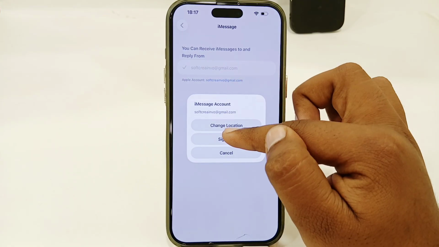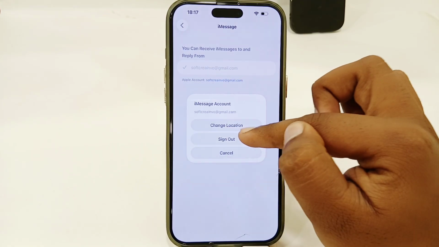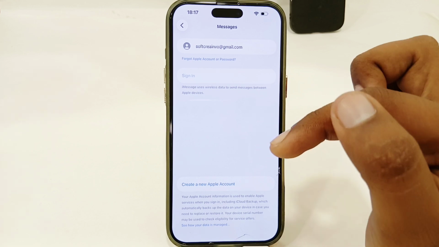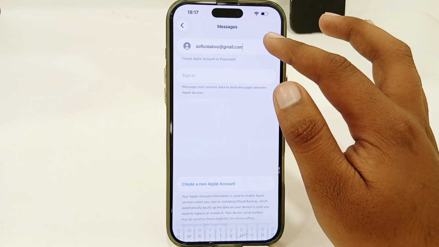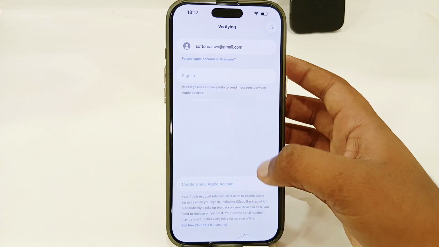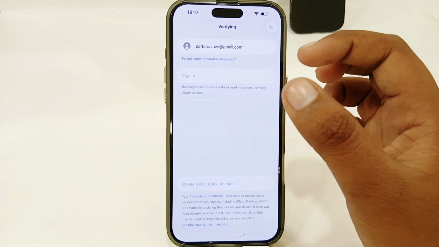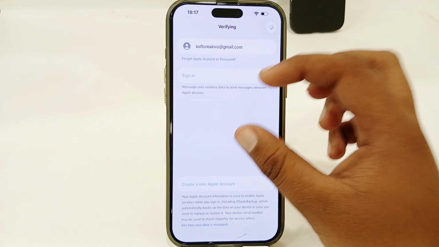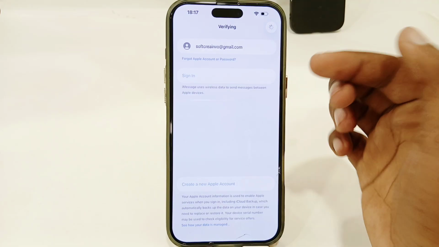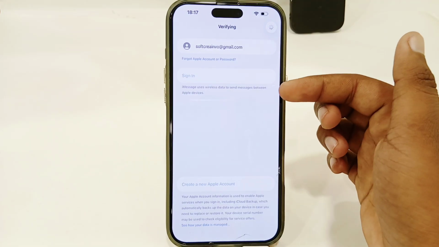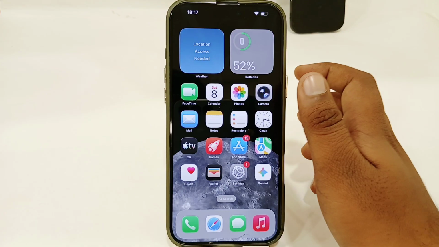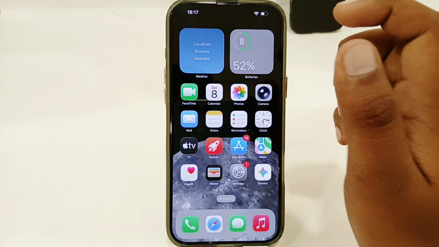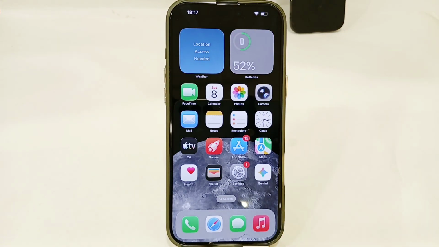If you haven't selected an account from here, you just have to log in or sign in using your phone number here. As you can see, I have an email option here, my Gmail option. So if you want to sign in, you just have to select your personal account and then enter your phone number and verify your phone number in your iMessage app section settings. And once you have done that, you will send and receive messages on your phone number and your iMessage on iPhone.